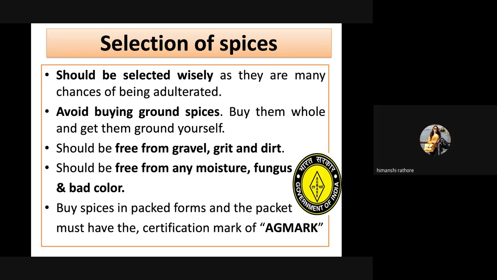Again, I'm saying that the product which you are buying, try to buy in packaged form, because there is a best before date, an expiry date labeled on the food packets, and then a certification mark. Here in India, we have the Agmark certification mark for spices. So whenever we are buying any kind of spice from the market, we always look for the certification mark before buying, because if the packet is marked with the Agmark, then it is assuring you that you are having good quality spice in your kitchen. So try to purchase them in packets, and look for the certification mark before purchasing.